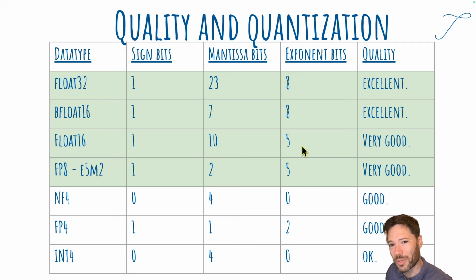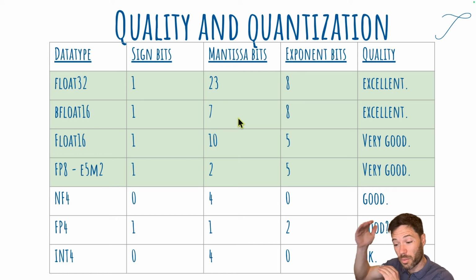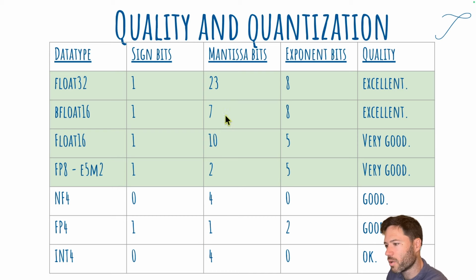So one idea that machine learning engineers came up with is, why don't we create a data type that has the same range, but trades off the precision up front? The motivation is that the range can be more important to capture in language model weights, because you see very wide ranges. And whether you have 7 bits of precision or 23 doesn't really affect the quality of the model overall.